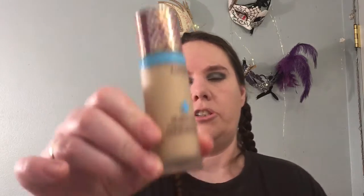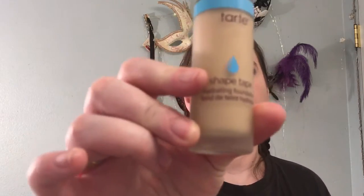It doesn't start out as a full coverage. I don't know that it's supposed to. This is the Double Day Luminous or Moisturizing Hydrating Foundation. This is the Shape Tape Hydrating. I have mature skin, so therefore matte foundation is a big fat no-no. For me, I went with the hydrating. I do not know if the matte foundation will be more coverage or not. A lot of times they are. And this one is certainly buildable to full coverage.